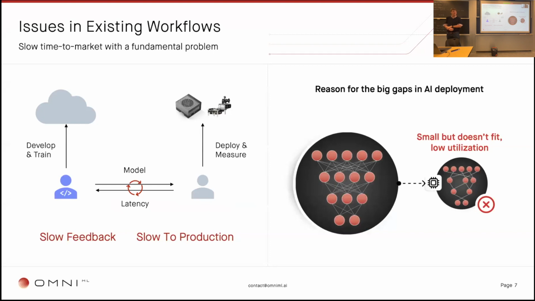And let me tell you a little bit more of why we believe that this is currently such a big problem. So if you think about how we develop AI models today, and you might have done some of that, it's basically pretty much all on the left, right? You have some kind of task specification, let it be computer vision applications like image segmentation, object detection, obviously image classification is this very simple one. And then you train your model, you develop it, you usually have your cloud GPUs where you can easily train a model, usually compatible with your favorite open source framework like PyTorch or TensorFlow.